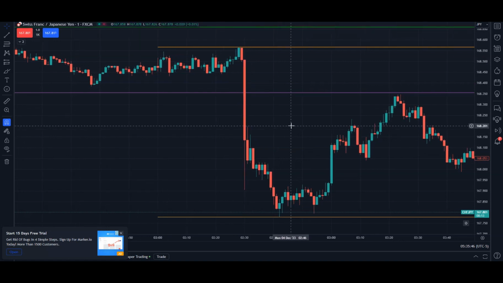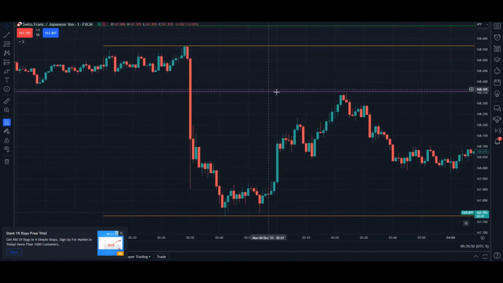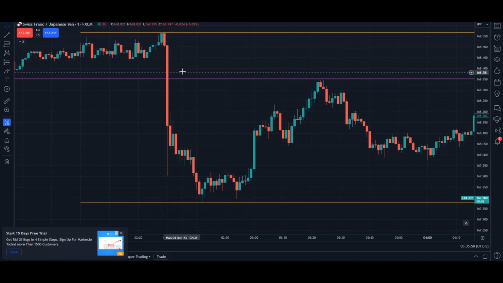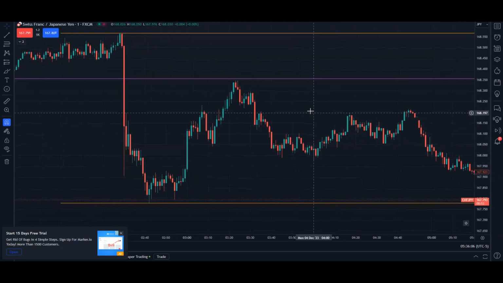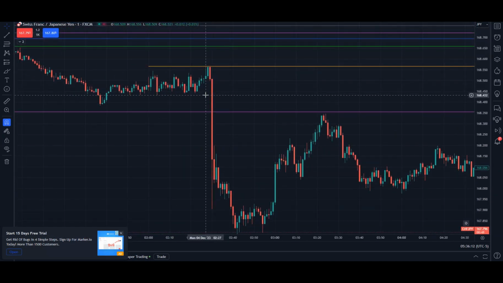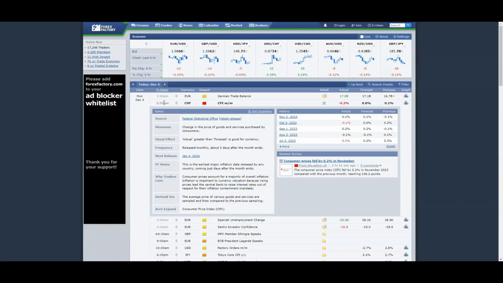So for this whole afternoon or morning session it's going to actually drift down, so you can wait for a bit of a pullback into this fair value gap here on this candle, and maybe go for a short, and then hopefully the market's drifting down like this. It is possible to put in orders on both sides, put in buy stops, but normally you get slippage in the market because of the high volatility at this 2:30 time period.